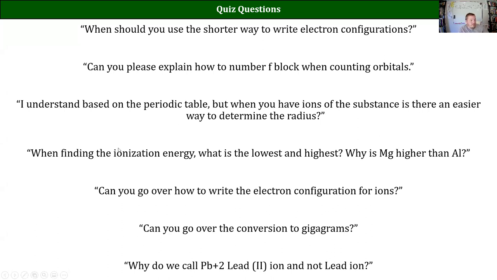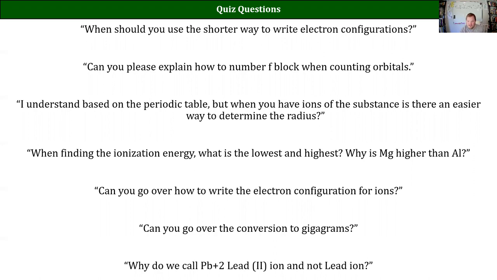All right, so again, everything is gonna come back to those electron configurations, and the same is true with ionization energy, right? The ionization energy is how hard is it to take an electron away? So high ionization energy means it's really, really hard to take an electron away from something. Low ionization energy means it's easy to take an electron away. And the way we can judge that is, one, the further away an electron is from the nucleus, in other words, higher energy levels, means it's easier to take that electron away.